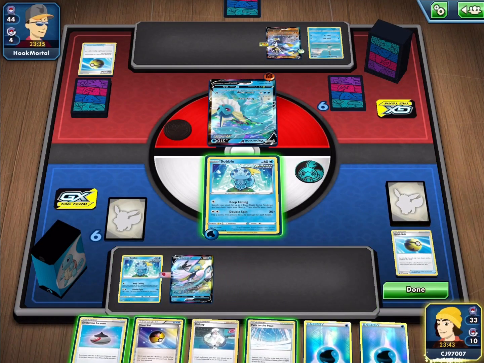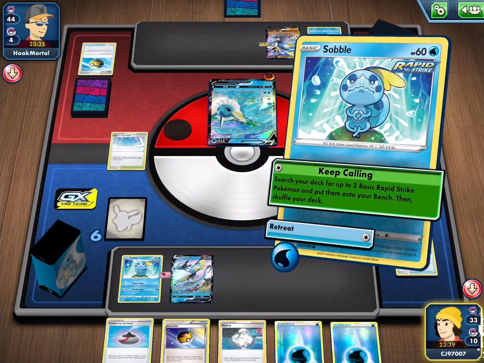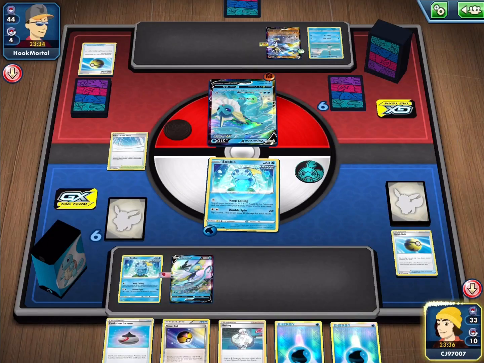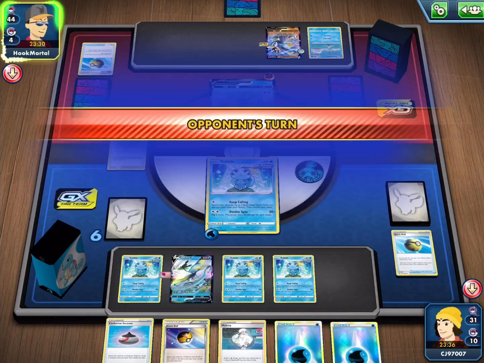And now we can put this Path to the Peak into play in order to prevent my opponent from using something like a Crobat. And we'll go for our attack, getting our other 2 Sobble into play. So we're now in good stead.